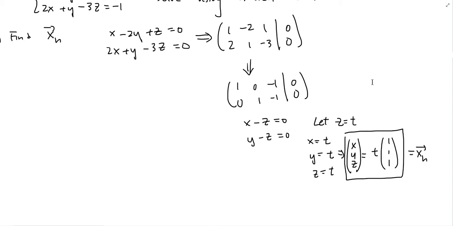Pause the video, go and give it a try. And don't wait for me to give you an answer. Go and try it out and see for yourself what the answer is. If you keep waiting for me to tell you the information that you need, you're never going to learn what you need to learn to do math. So if you do it correctly, you find out that it gives you 0, 0, as it should, because that's how we come up with it. So that's my homogeneous solution.